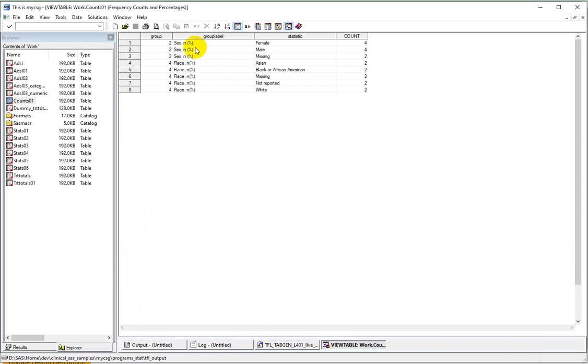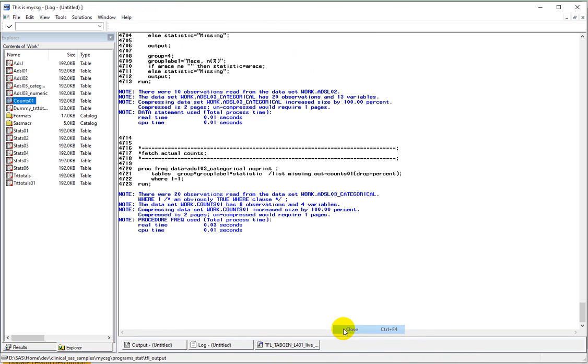So now we have obtained the counts for both sex and race for the data available in the input data. So there are some values which are missing in some of the treatments, so for that we need to create dummy values for each of these levels which are present in the shell and then merge it with the actual counts.